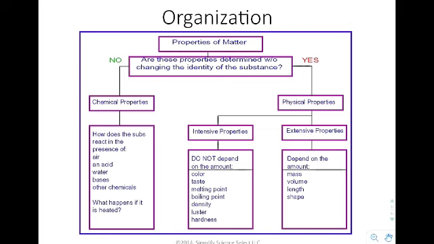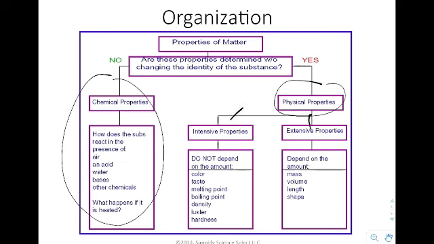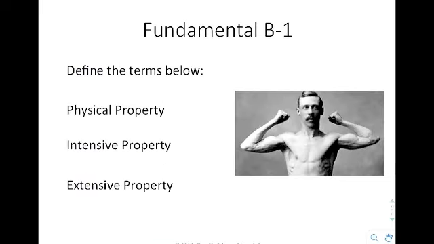So you can generally organize matter on a classification scheme. You can divide things into physical properties and chemical properties. We'll talk about chemical properties in the next presentation. But once you're a physical property, we can further subdivide into what are called extensive and intensive properties. So make sure that you understand that once something's defined as physical, it can be a physical intensive property or a physical extensive property.